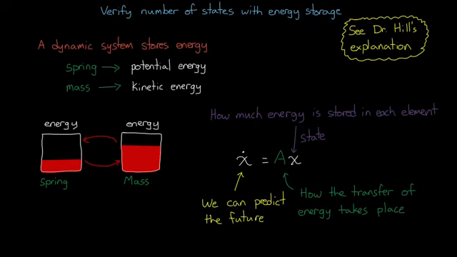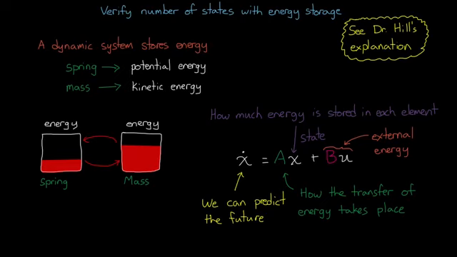And this is essentially what state space representation is doing for us. It's looking at the state variables, how the energy is stored, and combining them according to how energy is transferred between states and adding in any additional energy from the external sources. And with a few special caveats that Professor Hill describes, that is why the number of energy storage elements in your system equals the number of states.